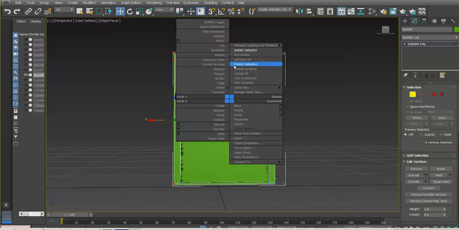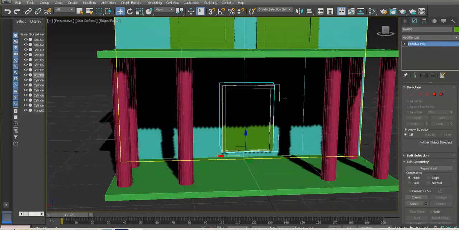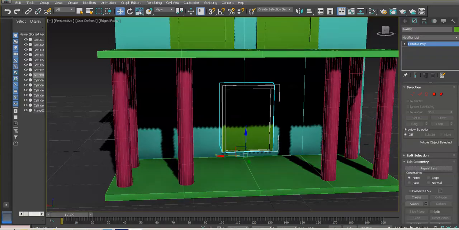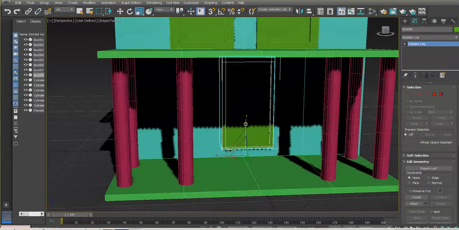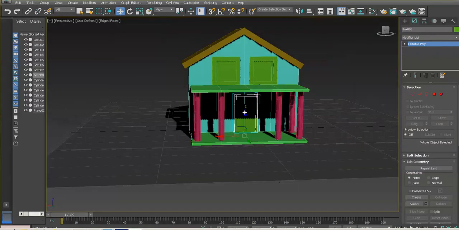So let's right click and isolate, and now it's a little bit short, so nothing we can't resolve with the scale tool, and just scale. And remember, calculate the size of the people who live in the house. They will probably be somewhere this big, so it looks like a big house, but in reality the scale of the door suggests that that is a small house.